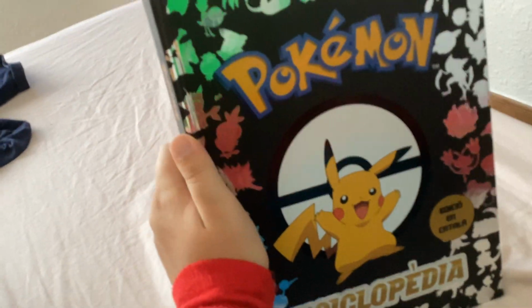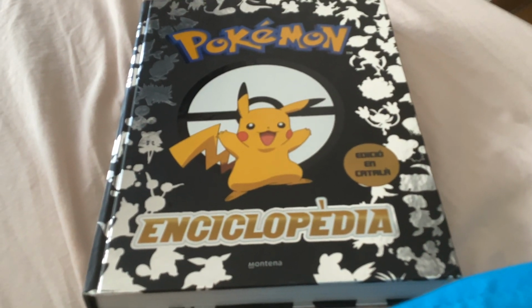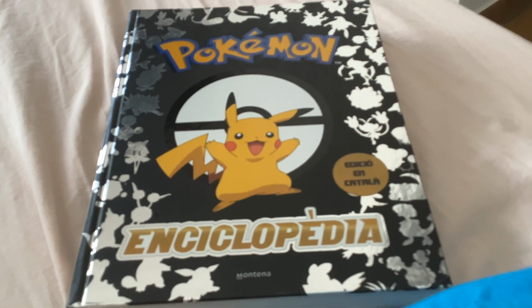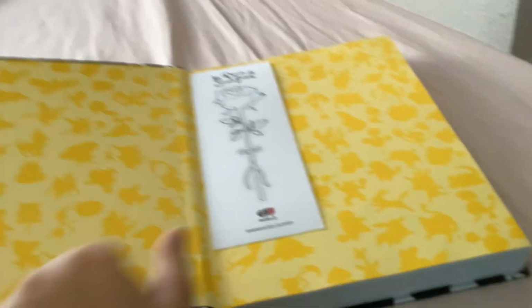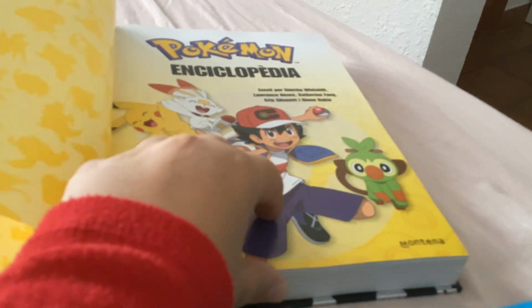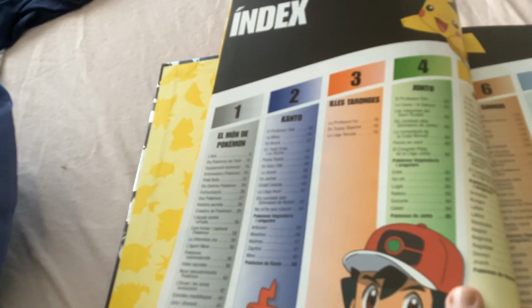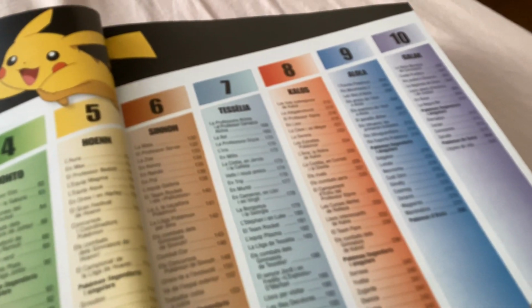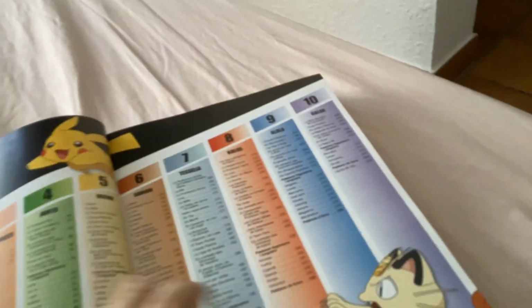Pokémon Encyclopedia that my sister gave me, aka Jerry, 2018. And as soon as I find out which Pokémon I'm going to get, so here, so I got this one. It says the regions. We have Kanto, Johto, Hoenn, Sinnoh, Unova, Kalos, Alola, and Galar.